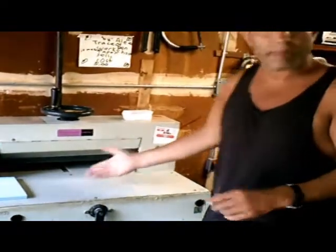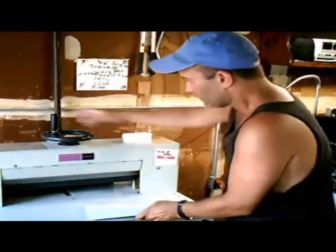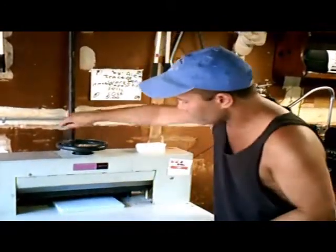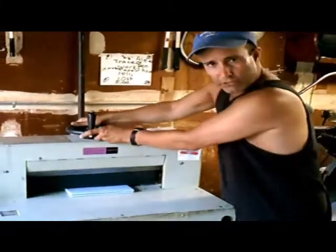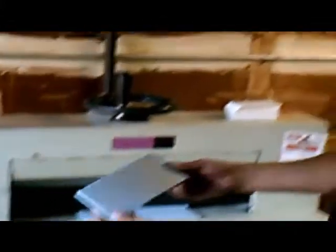Basically, you can cut about 500 sheets of paper in one shot if you needed to. I also use this for manicures for some of the local neighbors when they need their nails done for Friday nights. Basically, this has a clamp, and this little handle here controls the depth of where you want to cut. This paper comes forward and goes backwards — it's all technical and physics, but you get the idea. So what you need to do is clamp down on the paper like this and make it a little bit tight. Then you just press the button, and amazingly, the blade will come down and cut through the paper.